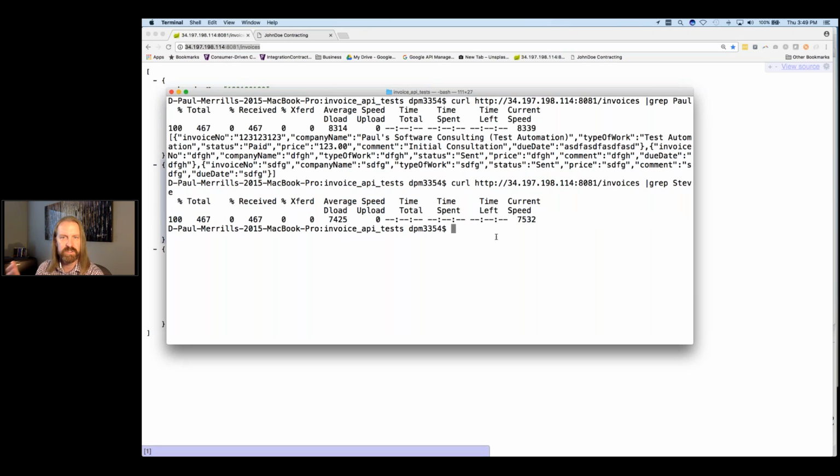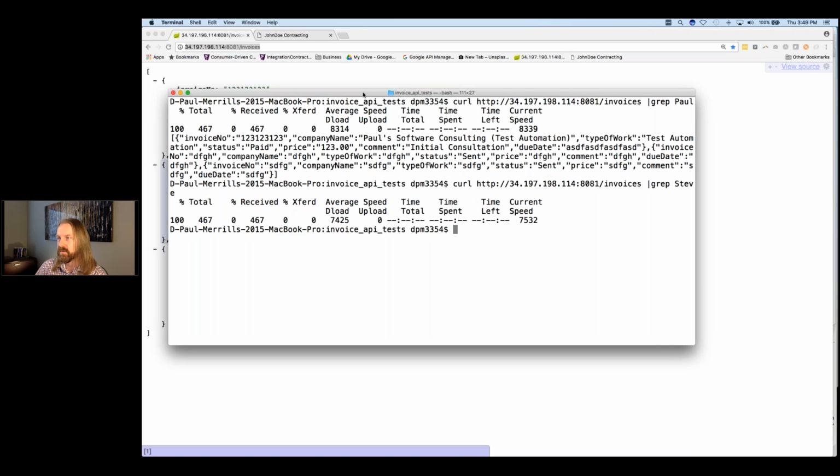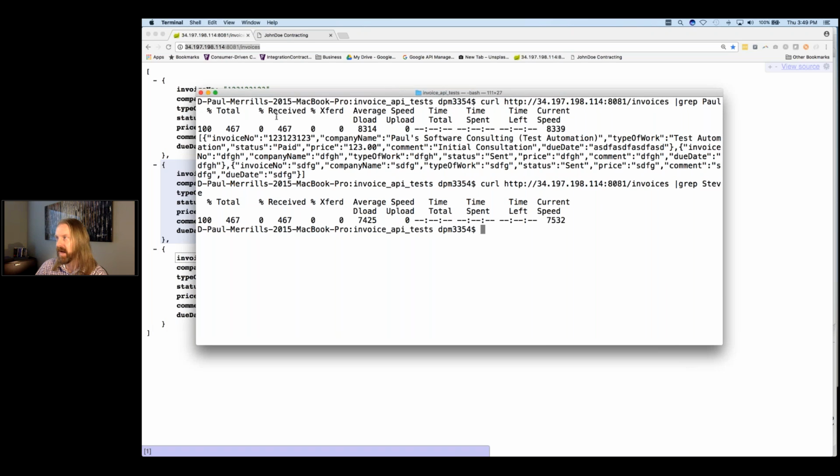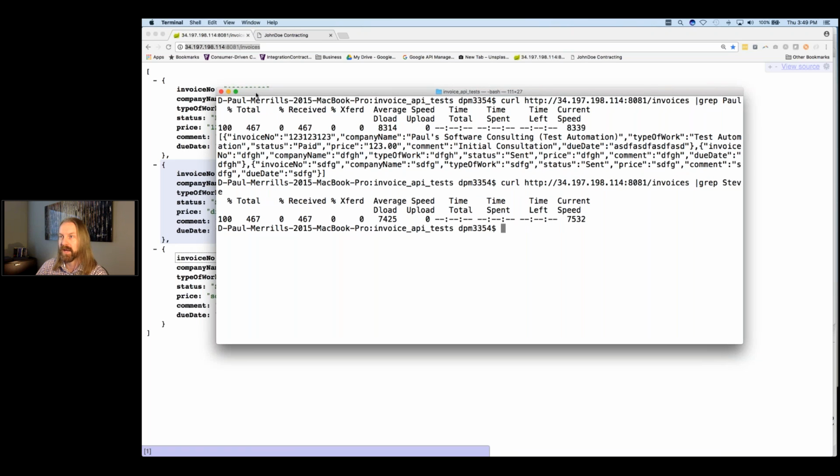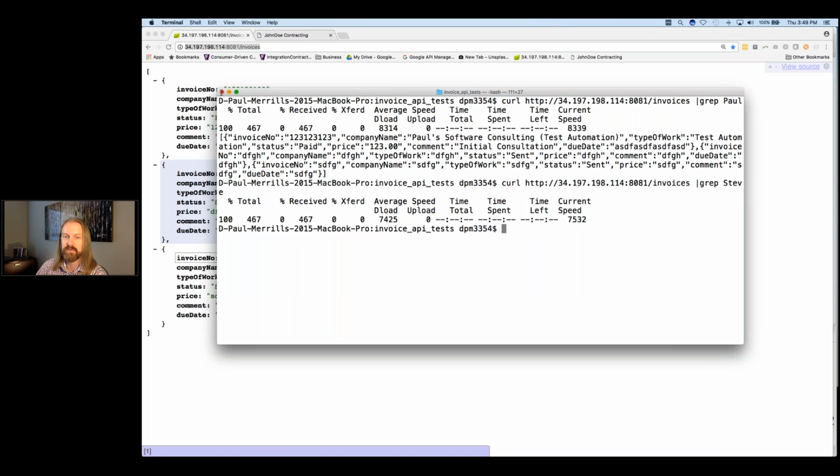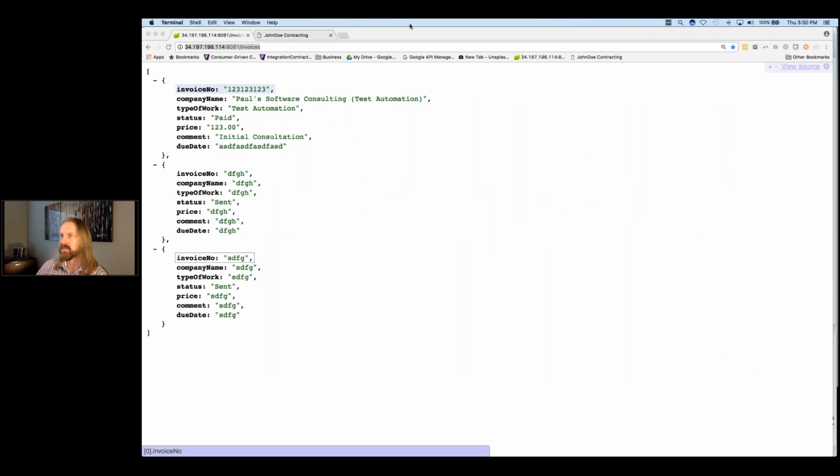So you could potentially do a little bit of testing here with very little effort. You could use something like grep or lots of other filtering tools on the command line and make a little bit of headway with that. But whether or not this makes sense for your environment, I don't know. I don't know what all you all have. Generally, there are tools that can give you more power than this and more abilities to do what you need to do with testing and test automation. So let's put this out of the way and try some of those other tools.